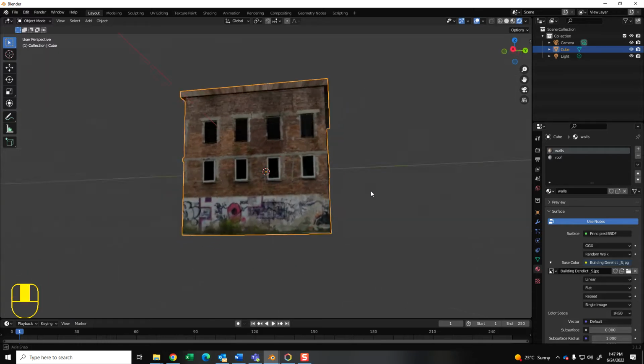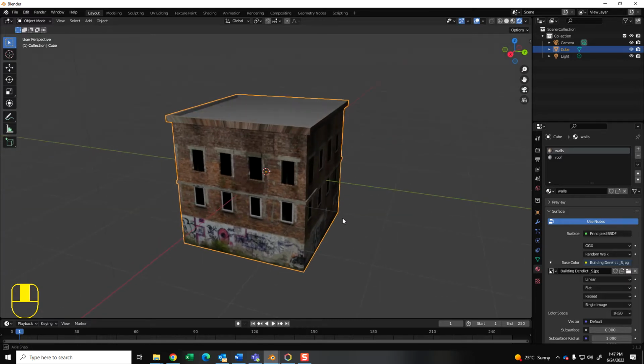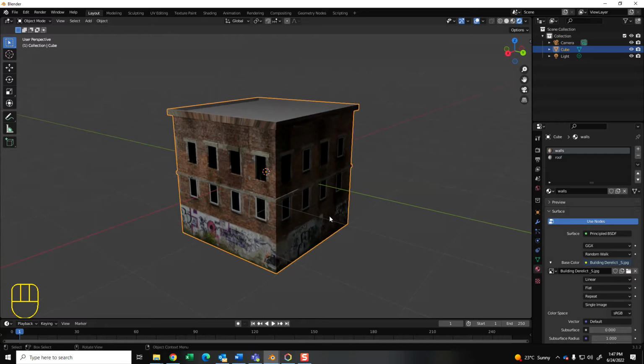But I think that's about it. That's all we need to do. So you can add an image texture, any picture you want. You can stick it onto a surface of your thing. We also did a little bit of modeling here using loop cuts and extrude, the basics. All right, on to the next.